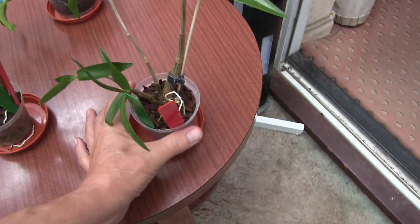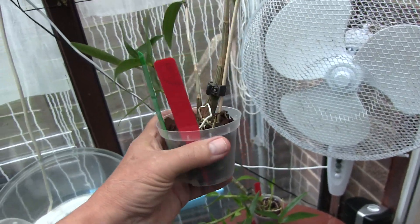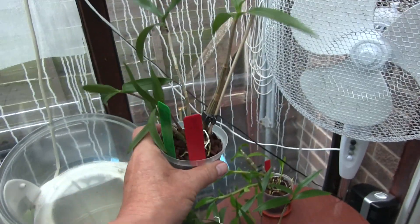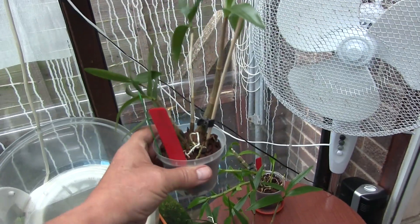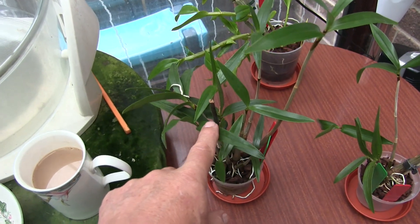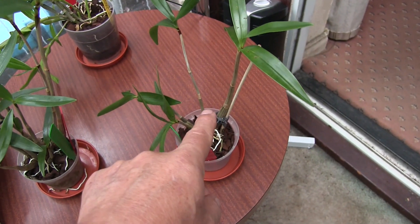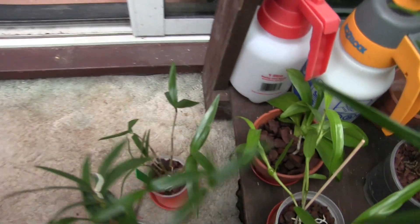This is the other version of the same plant — a few more kikis that just came off before the plant got sold. Again, you can see the difference between the original kikis and the latest new growth. So there's two of those. That'll be plant number five, the larger one, and plant number six is the smaller version of the same thing. I can't show the mother plant for that because I sold it.